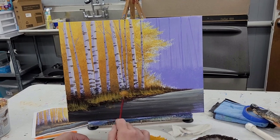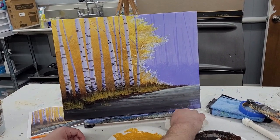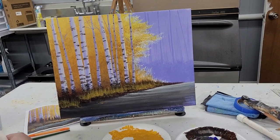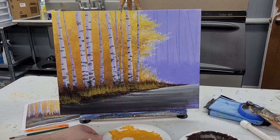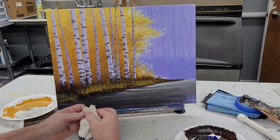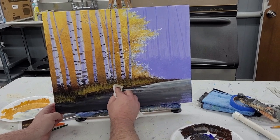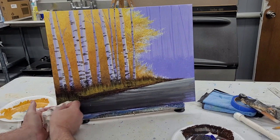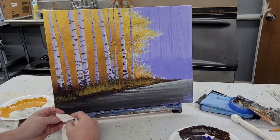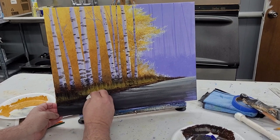We put it on our ledge? I'm coming down too far because I'm going to come back through and wipe that off. Just make sure you're good and dry when you do this. And I want to clean that edge up a little bit. Did you mean to do that? Yeah, well, I was not being careful with it, but because I want to kind of have a good clear edge where this ledge is going to be. And that's just a good way to do it. It's easier than trying to stop right up the edge.